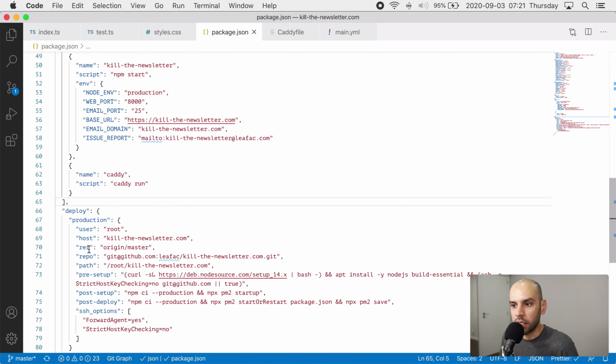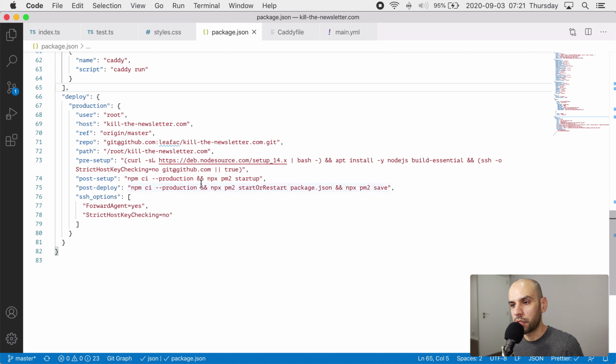So what I'm doing here is anytime I push, I deploy, and I restart the project with the new code base. And if something happens and I have to restart the machine, it will restart the services without me even having to interfere. It will just restart the services. I won't have to look at it. So that's what this part is doing. And then there are these SSH options that I need to set up.